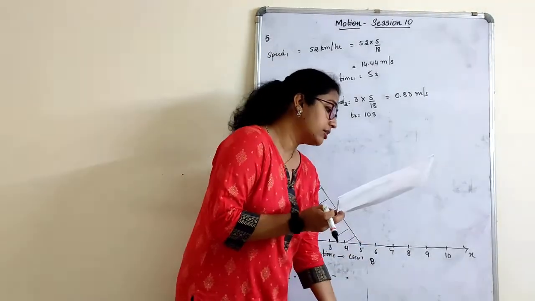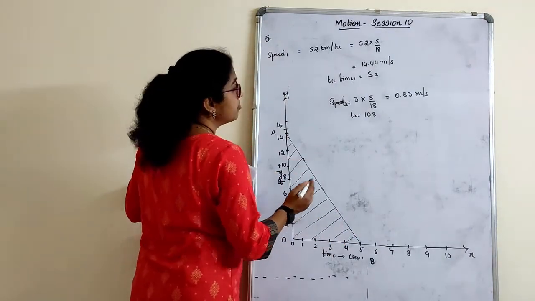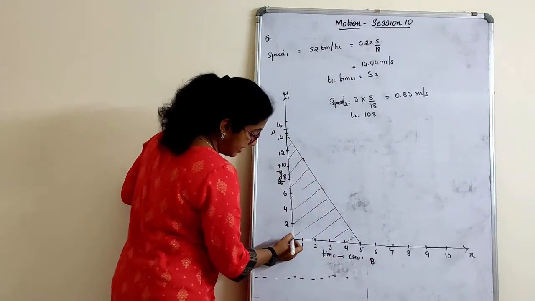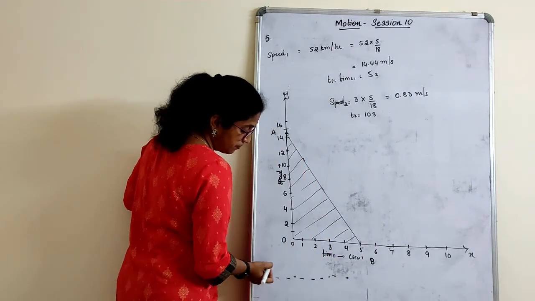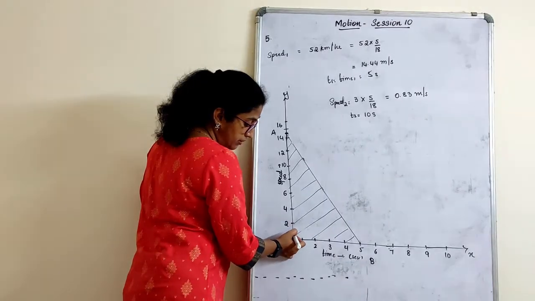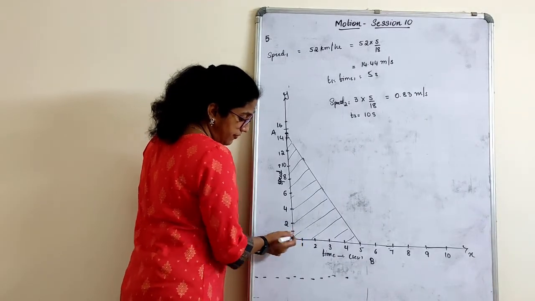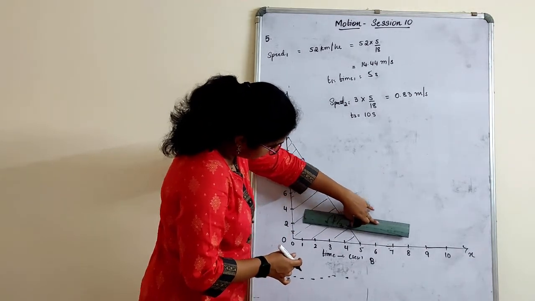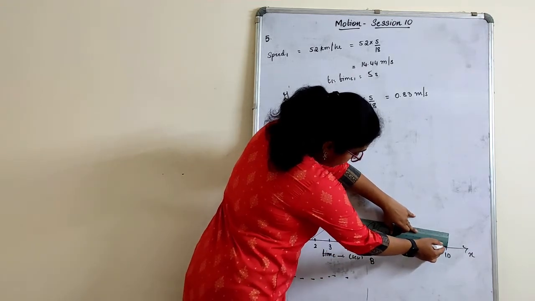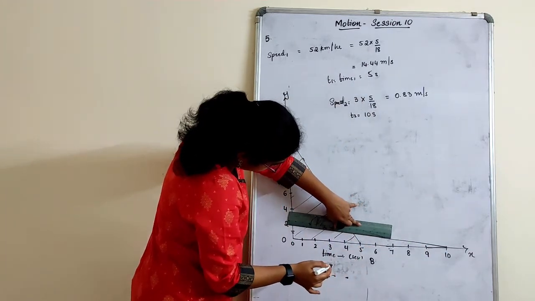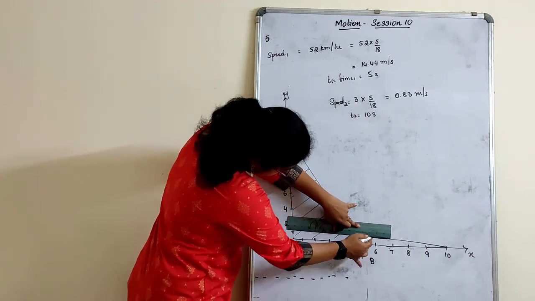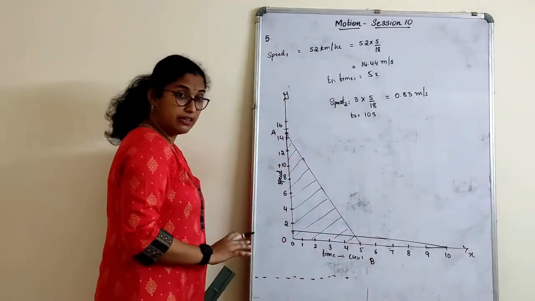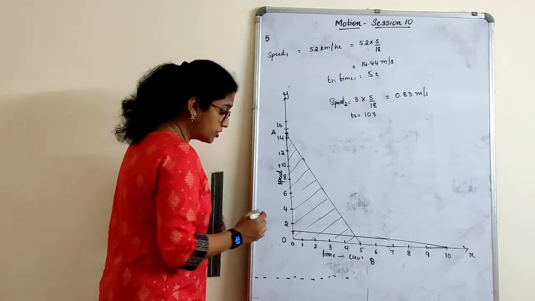Let's look at the second part. It is 10 seconds and 0.83. 10 seconds will come here. For 0.83, this is 1, so 0.1, 0.2, 0.3, 0.4, 0.5, 0.6, 0.7, 0.8 will come here, very near to this. It becomes very difficult for me to draw here, but I hope you can all draw it easily. Be very sure in drawing this; it comes neatly as a triangle. If you can't manage, take 2, 4, 6, 8.